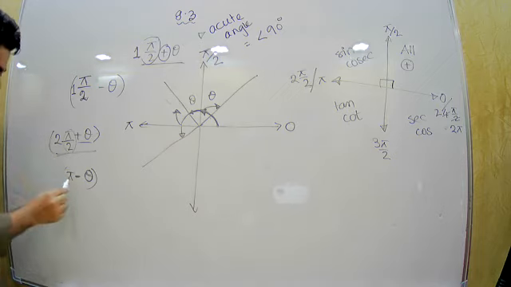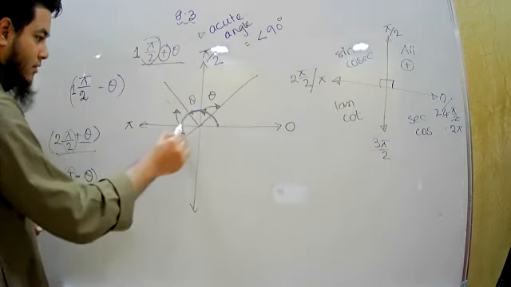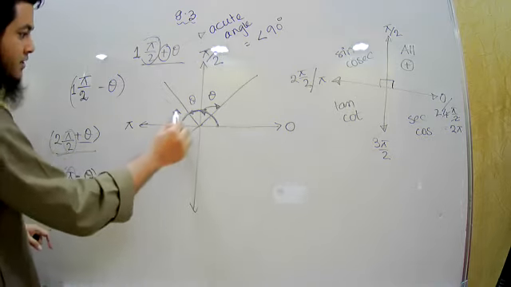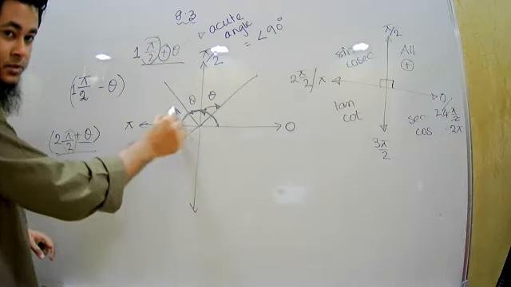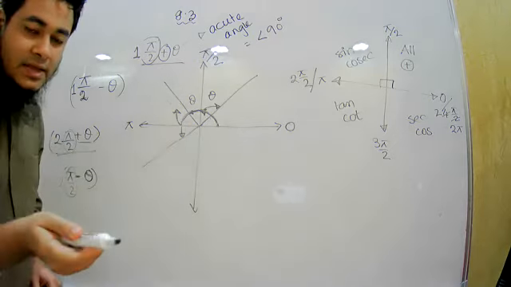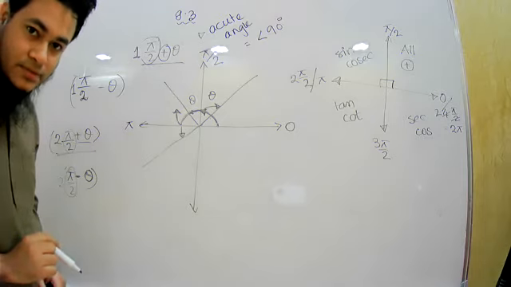This one also you can write in this way, 2 pi by 2. So that will tell you that you have to rotate pi by 2 twice, one rotation and another rotation, then minus theta means come back a little bit. So that will give us the angle in the quadrant, correct?